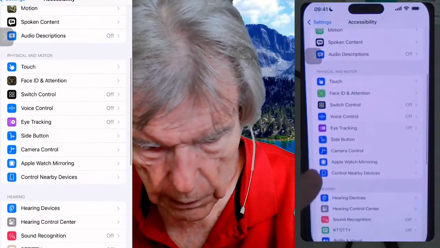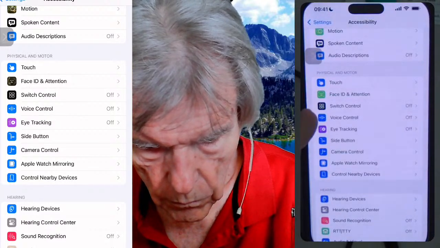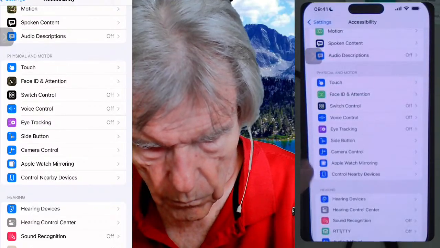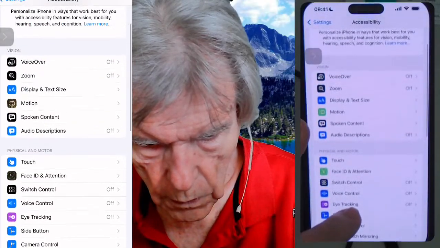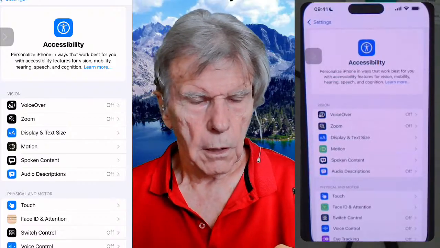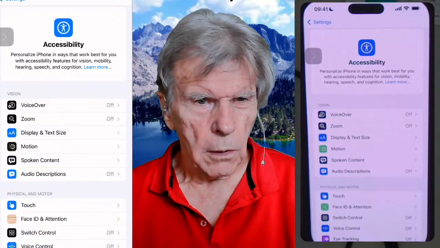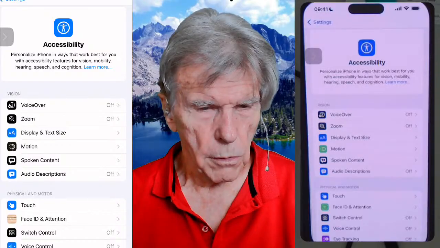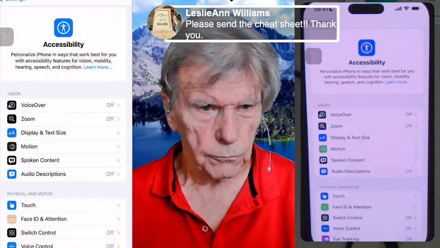They have hidden it. Okay, I guess I will find that and I will let you know. So okay, I will send the cheat sheet to you.